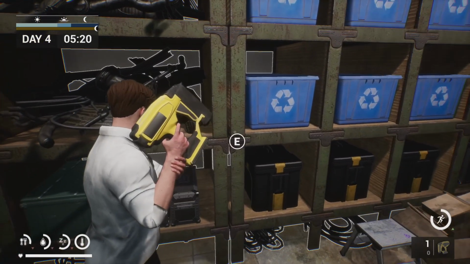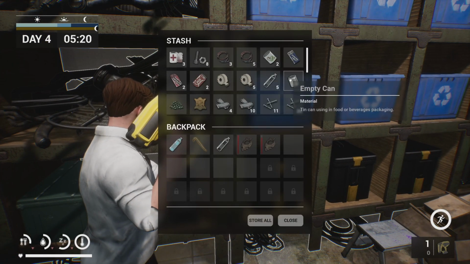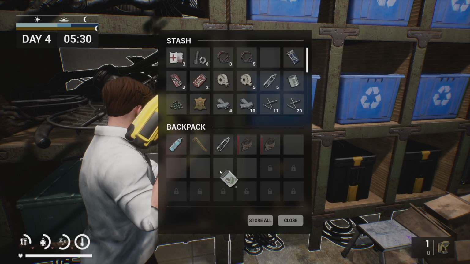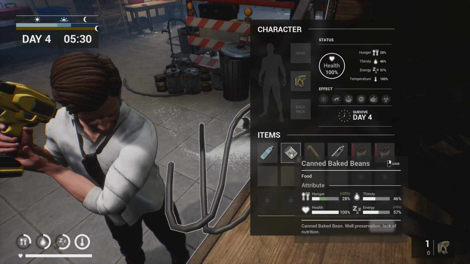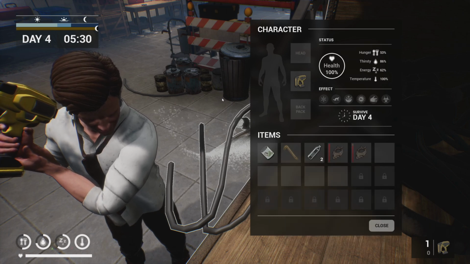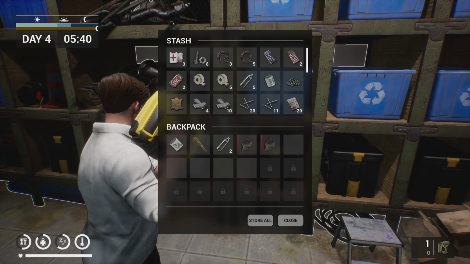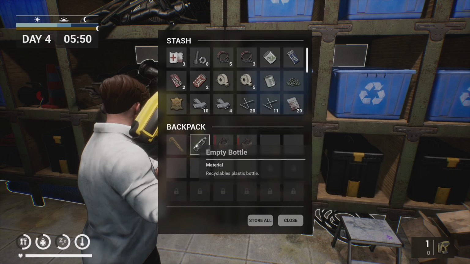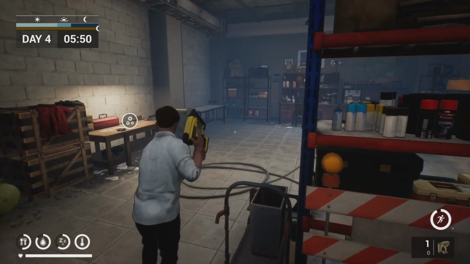Is there anything else that we can eat in here? Yes, we actually have some canned goods. I will take that. We will have one of those, and we'll go on and drink this bottle of water. We'll take all the empty bottles with it. I don't think we're going to find any. We need to take it anyway, and then this can go up in there, and we will take our crowbar.